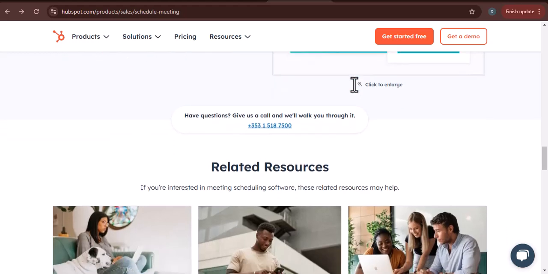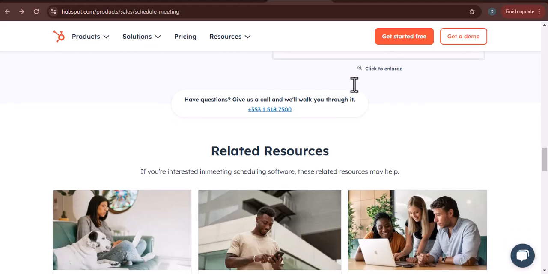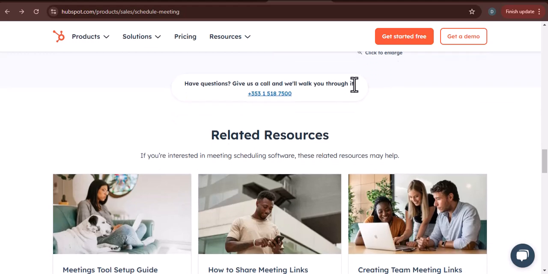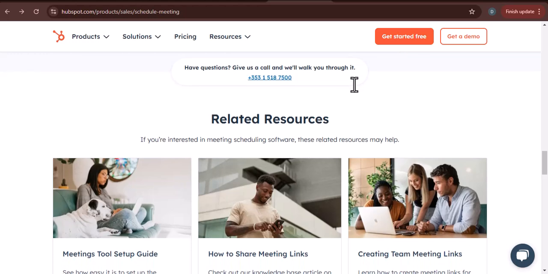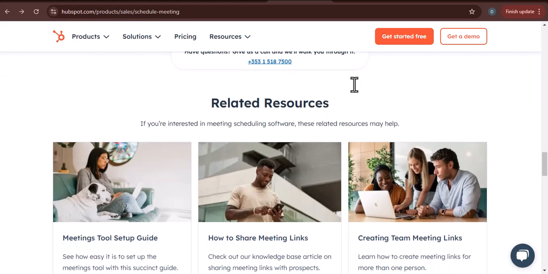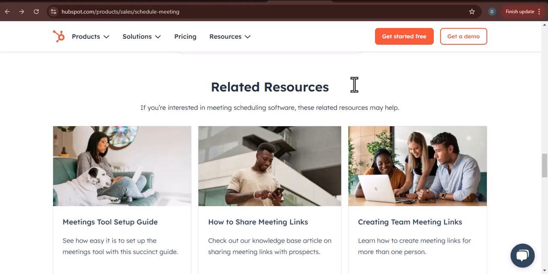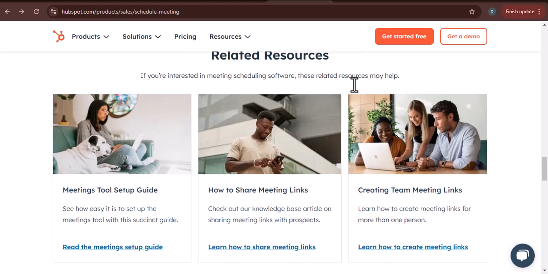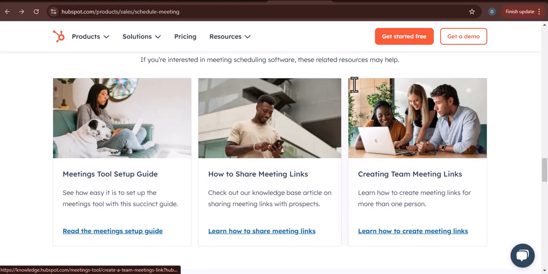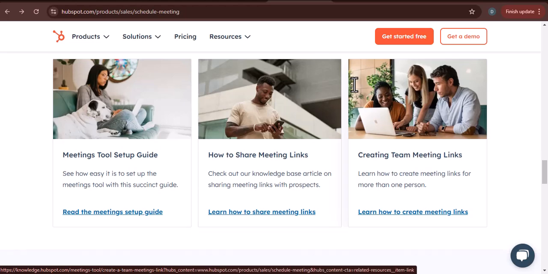Finally, remember the search bar. The universal search bar at the top of HubSpot is your friend. Simply type in keywords related to a meeting, such as the contact name, company name, or meeting topic, and HubSpot will return relevant results. This can be a quick and easy way to find specific meetings without having to navigate through multiple menus.